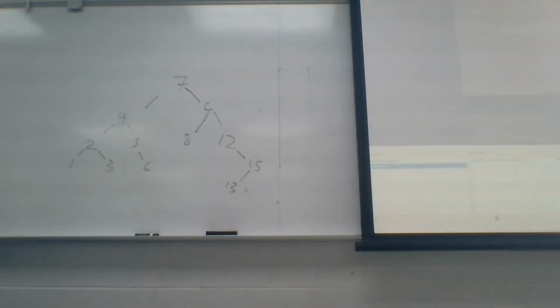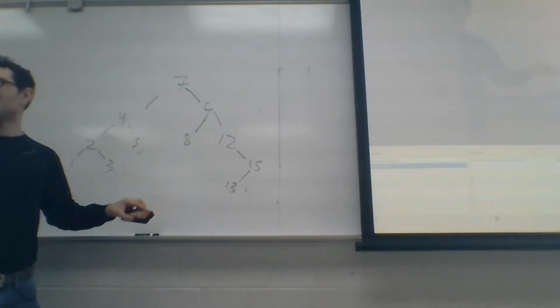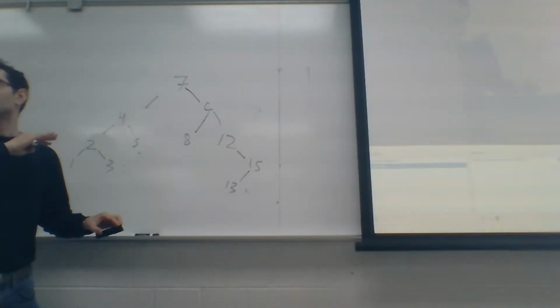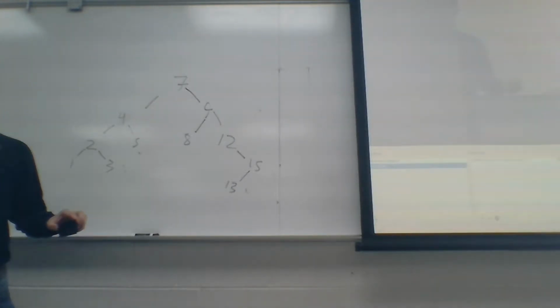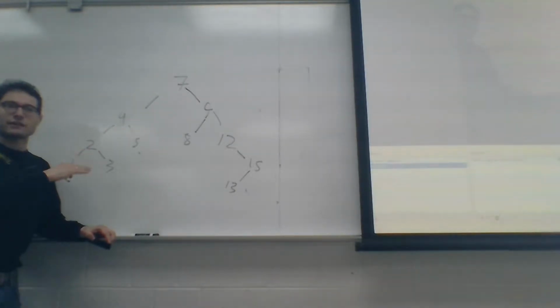So there's 2 easy cases and 1 hard case, right? Can anybody recall what the easy case for deleting a node is? Yeah. Leaf. When it's a leaf, right? To delete a leaf, it's very simple. You just do this, right? Because you can just remove a leaf from the tree, and there's no danger of destroying the structure of the tree, right? That's why deleting a leaf is pretty easy, right?